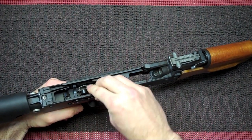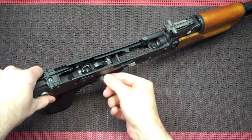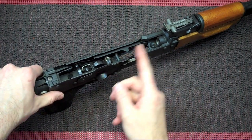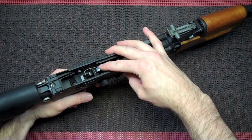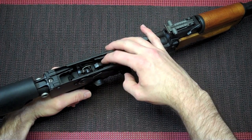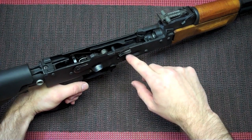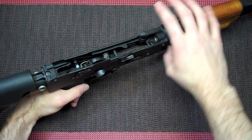Push the hammer back. Well, let me check this out real quick. Something went wrong. So here's the deal. It looks like it's working. Well, it is working. It's almost too loose. I'll bend this inward a little bit to make just a little bit more tension. But when it's on safe, I'll grab the hammer, to make sure in case it doesn't work, it doesn't let the hammer go forward when it's on safe. It does work. So it appears to be working. It's just really loose, which is scary, because if you hit a bump and that thing comes off safe, that's not good for anybody. So I'll deal with that later. I'm not too worried about it at the moment.